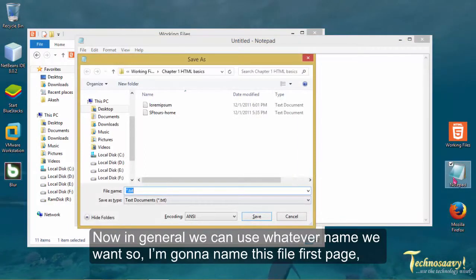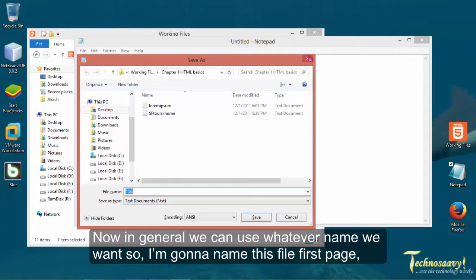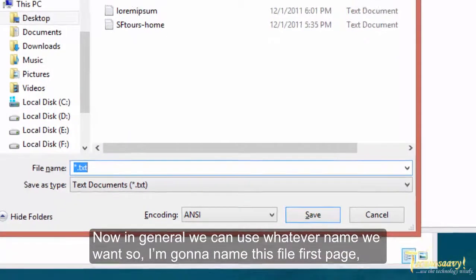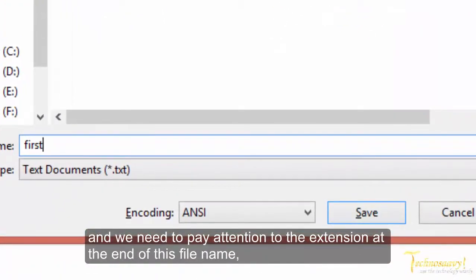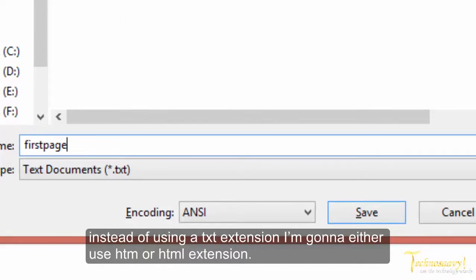Now in general we can use whatever name you want. So I'm gonna name this file post page, and we need to pay attention to the extension at the end of this file name. So instead of using a txt extension, I'm gonna either use htm or html extension.